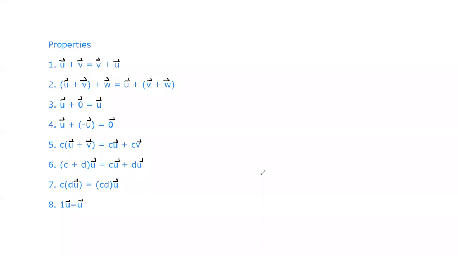So here are our properties. If you're having trouble grabbing onto any of these, you can go ahead and try them out on an example, and they should become pretty clear. All right, so how do vectors relate to what we've been talking about?